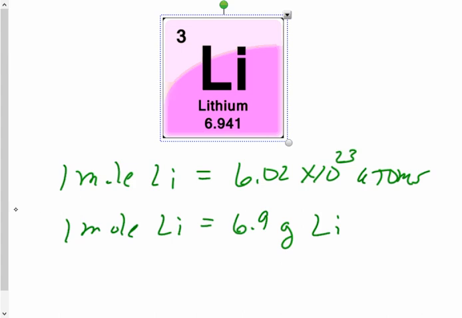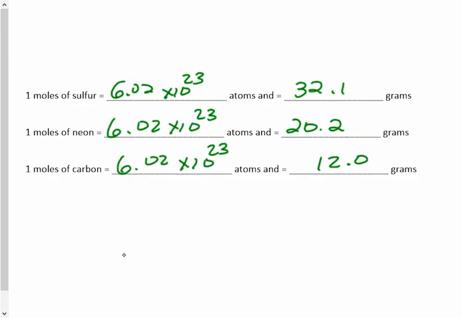Okay, assuming that you have paused the video, let's take a look at the answers. Did you get them all correct? Here they are. Notice how each one has the same number of atoms, just like the dozen. All of them are 12. But every atom has a different atomic mass. One atom might be bigger than the other. Sulfur is about 32, neon is about 20, and carbon's about 12.